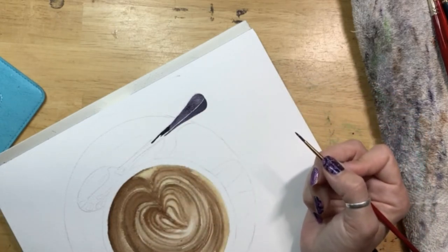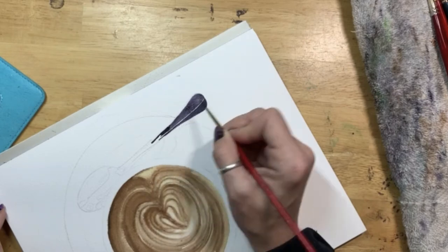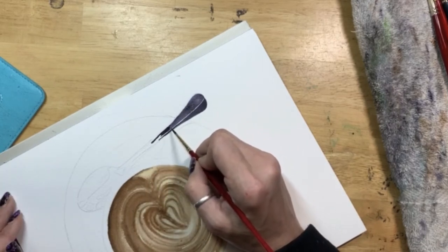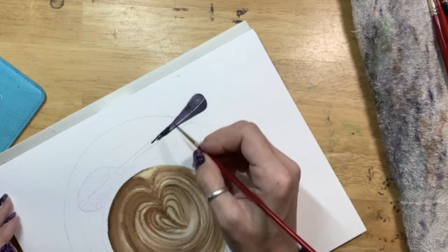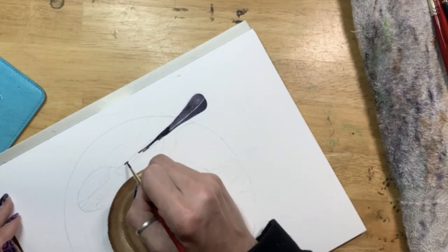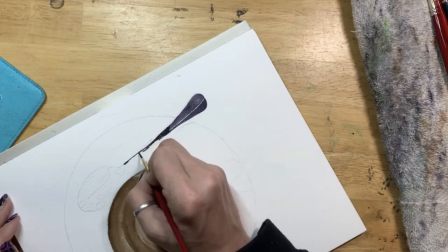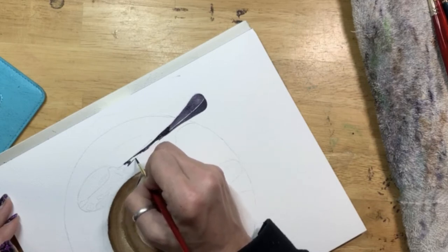I just kind of think it'll show that central line of the spoon a little bit. But I think as I get to the stem here, I don't see it anymore. I really only see it maybe till about here. So I'm going to go ahead and fill in from here. I only really want it up there. It probably still exists on the spoon, but not as, you know, they like to make little decorative parts on the handle part of the spoon. Okay, so the dark part of the spoon comes right up here. Like that.